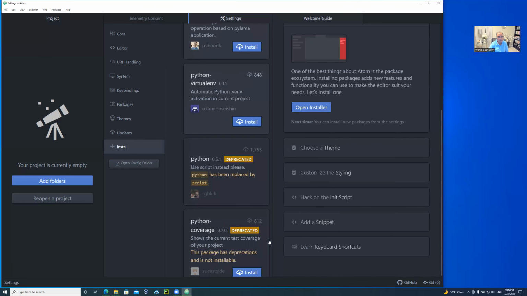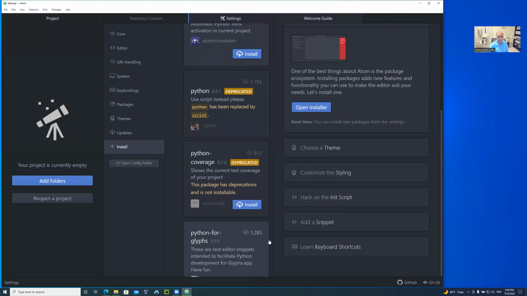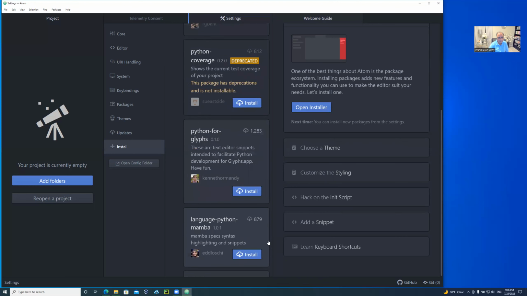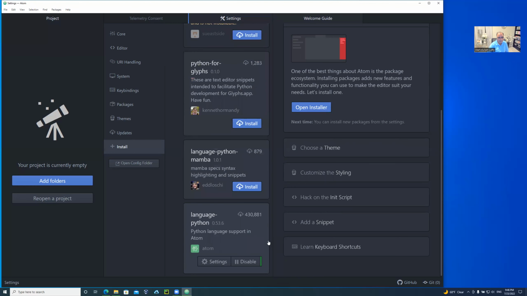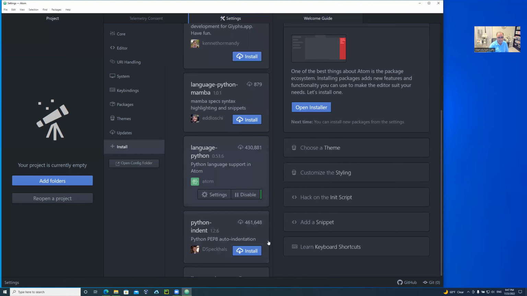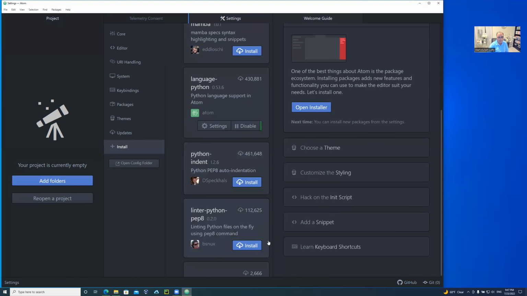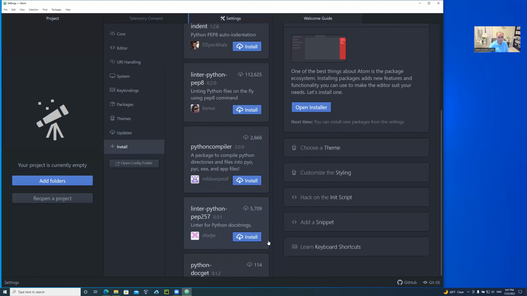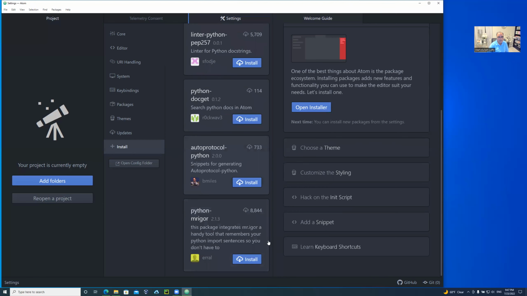So install Python, and then Python, that one is deprecated. You don't want to install anything that's deprecated or 2.7. You want to go Python 3.6 and up. The latest version of Python is 3.10, currently on python.org. So you can do that. And a lot of these packages are there.